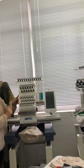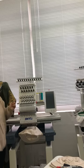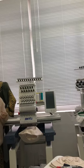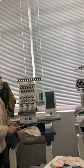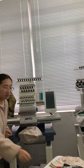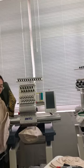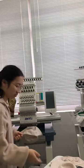About this machine, we put it in our live showroom. This is our live showroom. The working area is 350 by 500. If you are a small new starter in a workshop, the size is enough to do embroidery on caps. Now our live show is about fisherman caps and the cap frame.